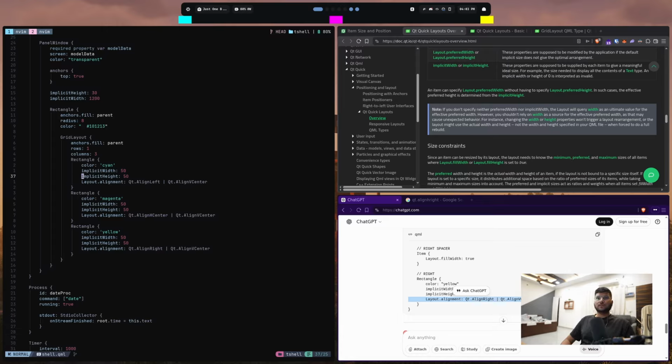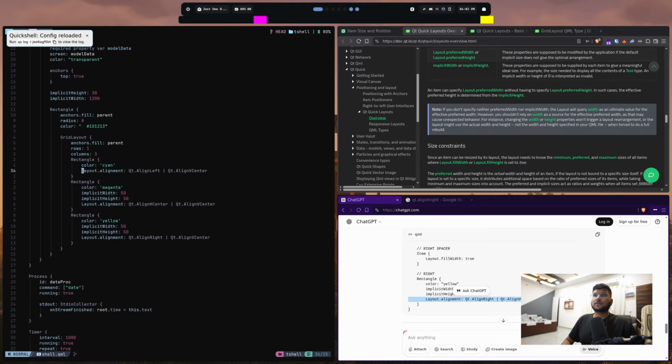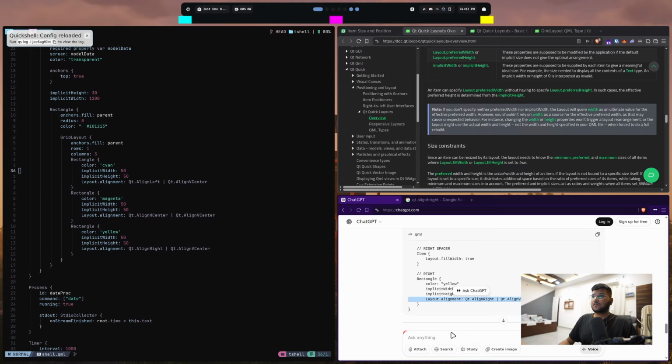Also, instead of specifying the height and width, let's take parent's height. Okay, let's take parent's height inside left.